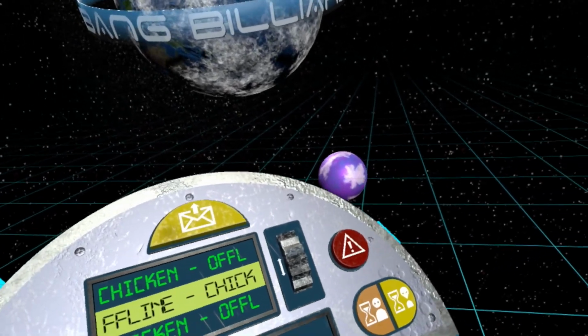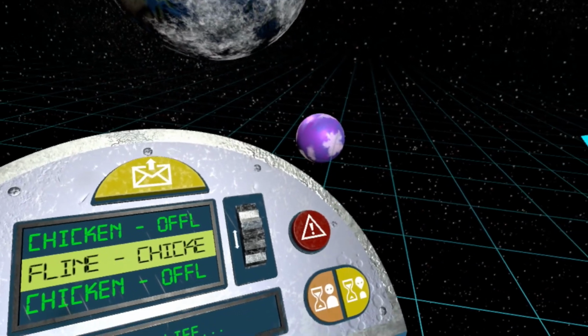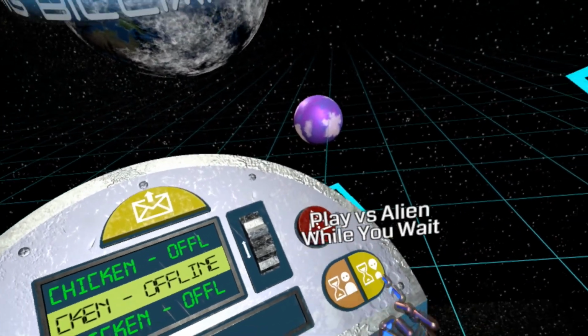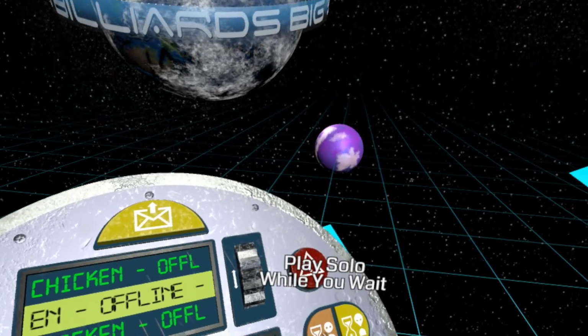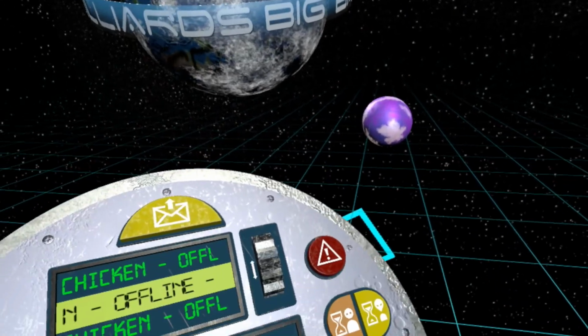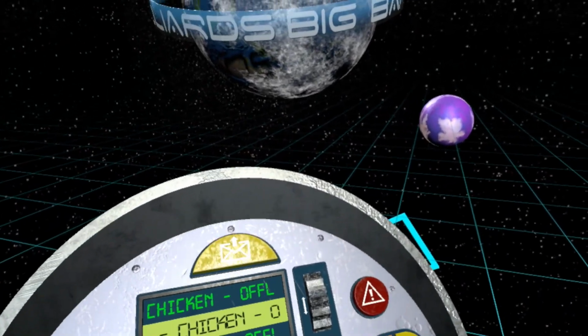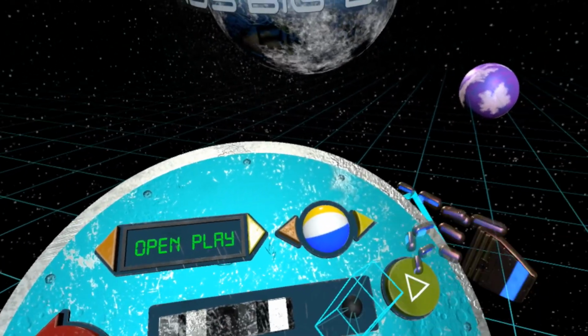And while you're waiting, there's this button here that says do not press, and I would highly recommend not pressing that. But if you're bored and you're sitting here waiting for somebody to play, you can play solo while you wait, or you can play against the AI while you wait. And what this will do is it will launch the normal solo or AI mode.